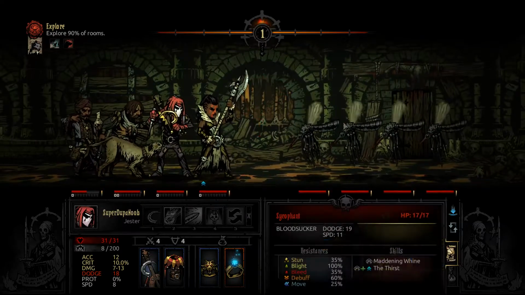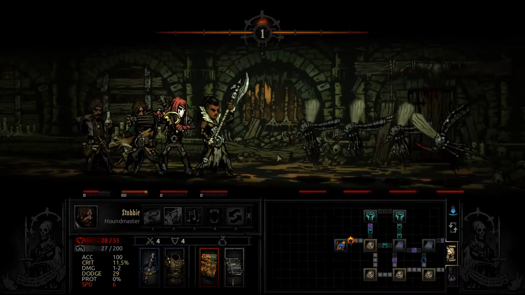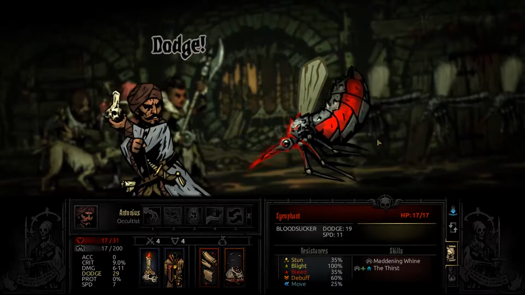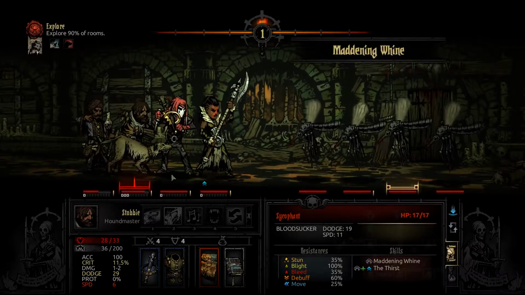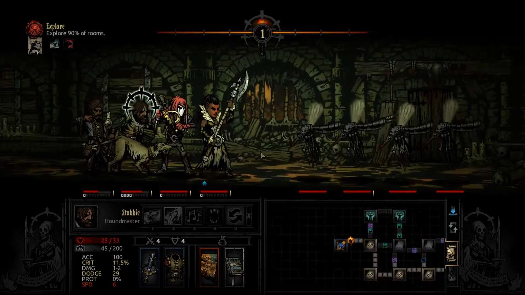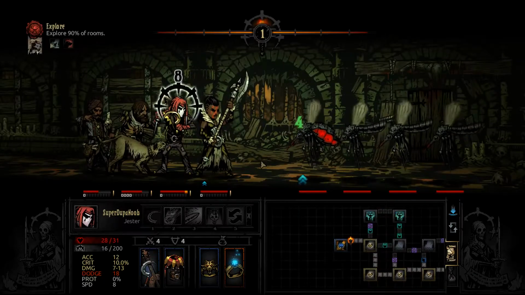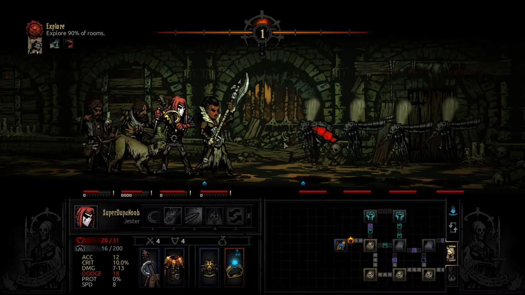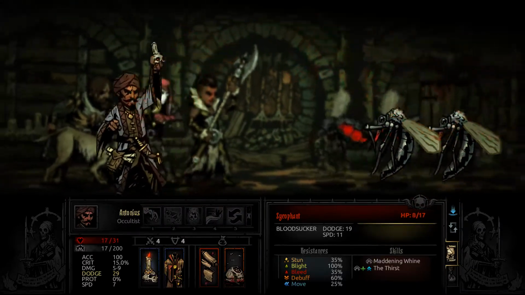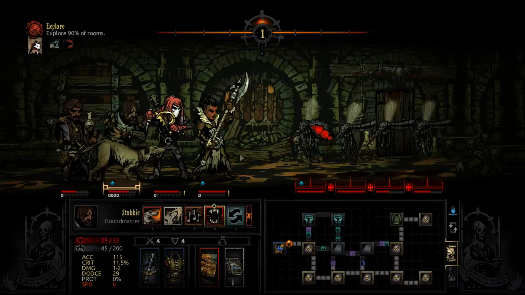Ew! Sycophants. So the fact that when they use maddening wine it moves them back makes it more difficult to keep track of which one of them have gone already in the turn. You know what? Fuck these guys.